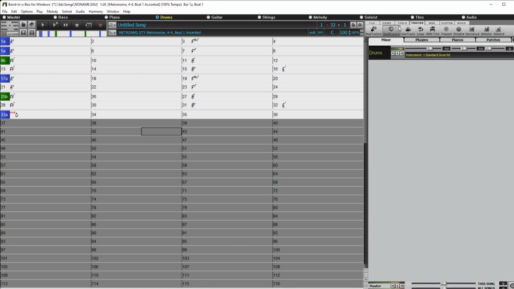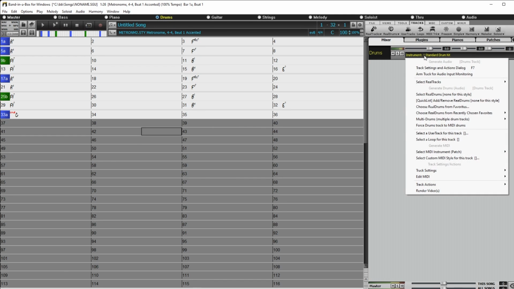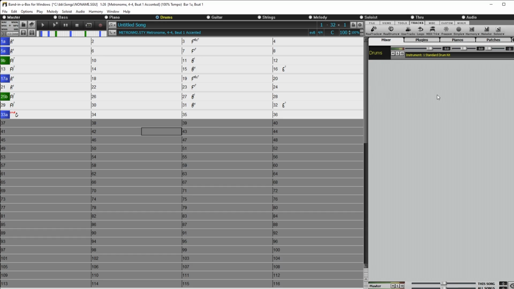So there we go. So now I'm just going to start off with drums. I'm going to find a good drum style to use, and then I'm just going to start adding tracks to this. And I'll be using a lot of SynthMaster sounds as part of this. So first though, I'm going to pick a real drum style, and I'm going to use that as the basis for this, and then I'm just going to build off that with some SynthMaster styles, maybe add some RealTracks as well. So I'm going to click here and select real drums.